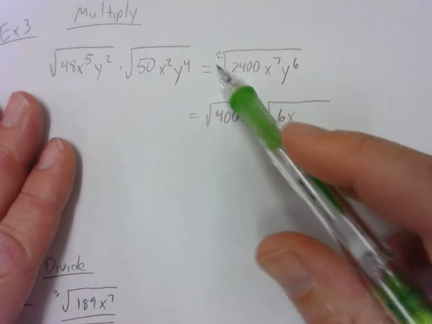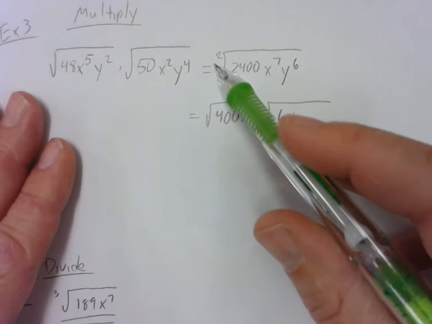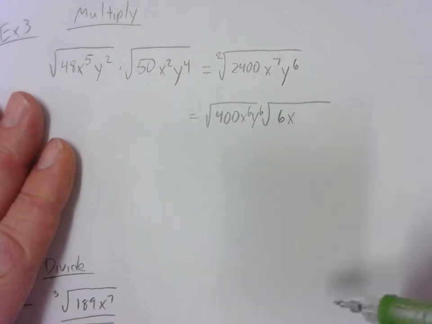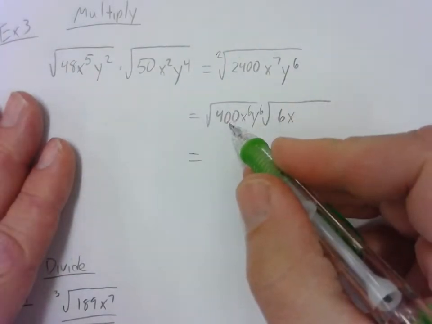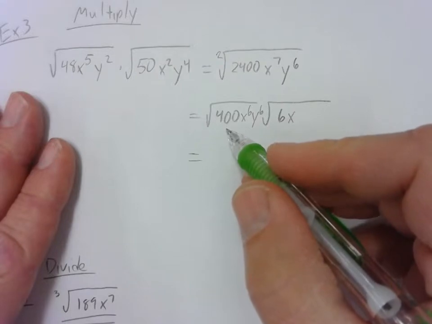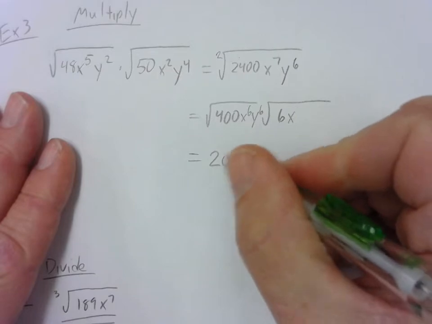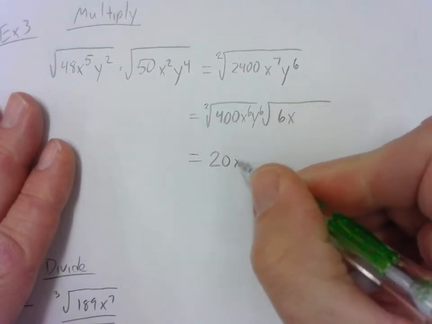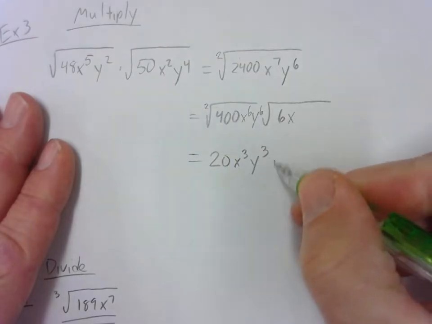So 2 goes into 7, no, so I dropped it down to 6. I made it x to the 6th. Does 2 go into 6? Yes. Whole thing to the front. This times this. All right, now I'm going to take the square root. The square root of 400 is, now I know if I gave you 20 $20 bills, you could figure that was 400 bucks. So it's 20. There's an invisible 2 there. 2 divides into 3. x cubed. Again, y cubed. Square root of 6x.